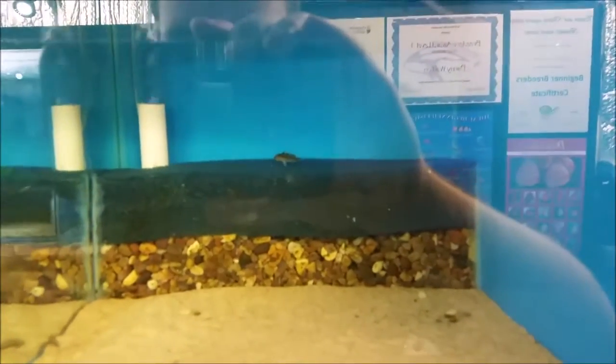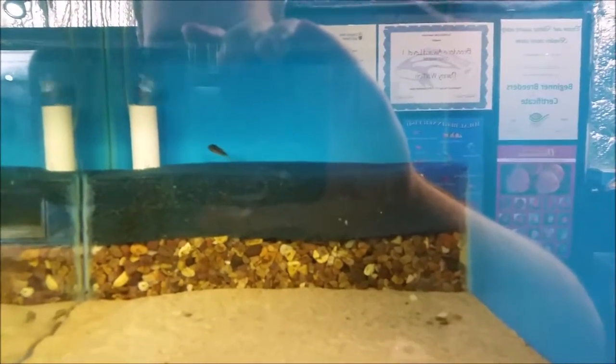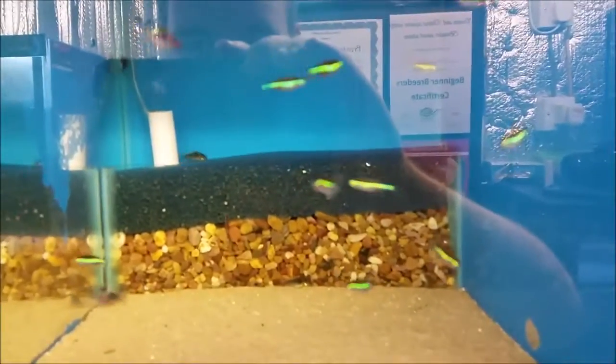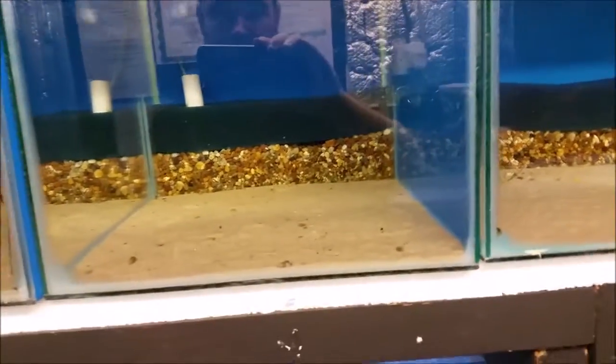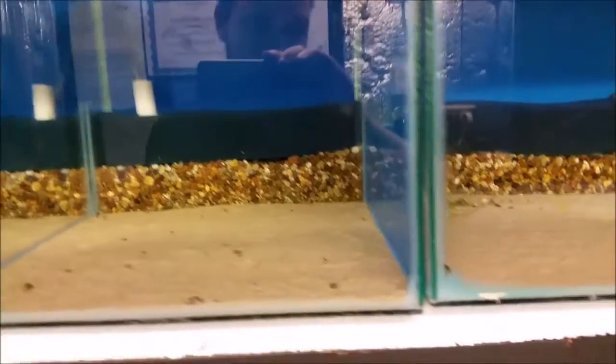Hello and welcome back. So, yeah, a lot of you guys have been seeing these filters. They're pretty self-explanatory, really. These are small 18x12x12 tanks, hold around 40 litres or so.